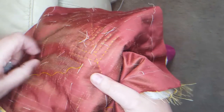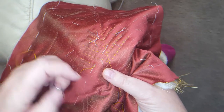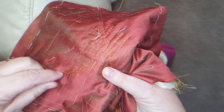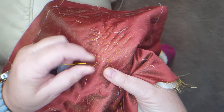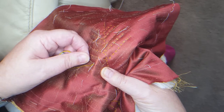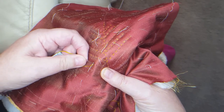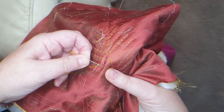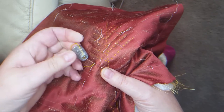I'll just show you that again. Aunt Becky is quite near and there's the ridge of it there. Needle straight down — then it hits Aunt Becky and runs up that hill. As soon as you see it come out, take Aunt Becky away so that you're loosening the tension. Drop it back down, hit Aunt Becky, and push back up.